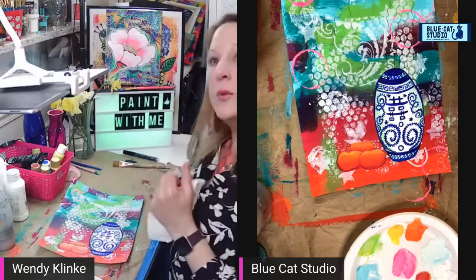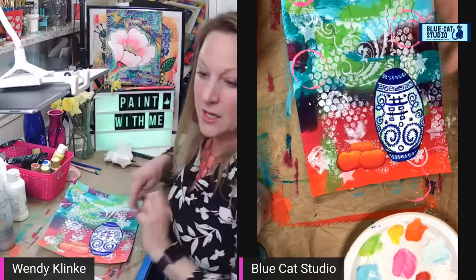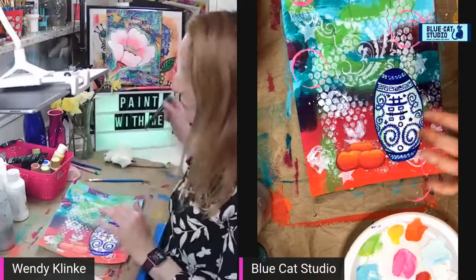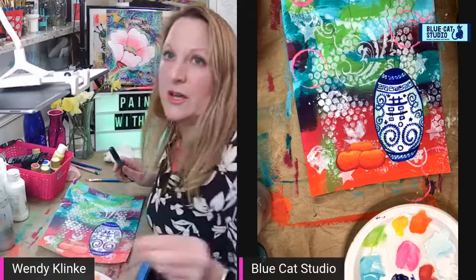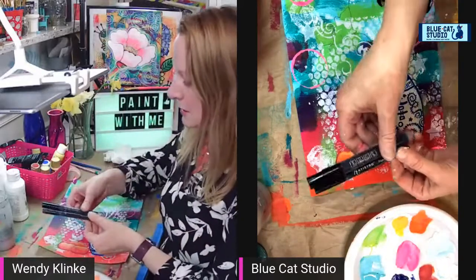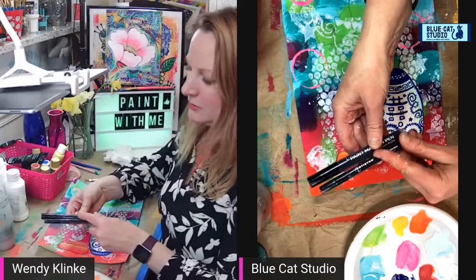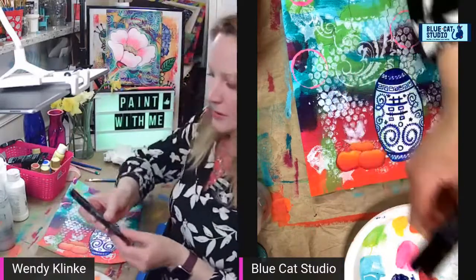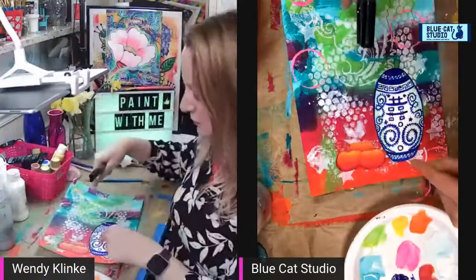So I think before we lose our lines, because we're going to play with the background some more, let's go ahead and break out your black pen. You can use either a fine line or a thick line. These both happen to be Artistro brand. I like them because you can see through them. You can see if your stuff is mixed up or not. But again, you can use Posca or anything. If you've got a Sharpie, guess what? You're good. Just make sure your paint is dry.